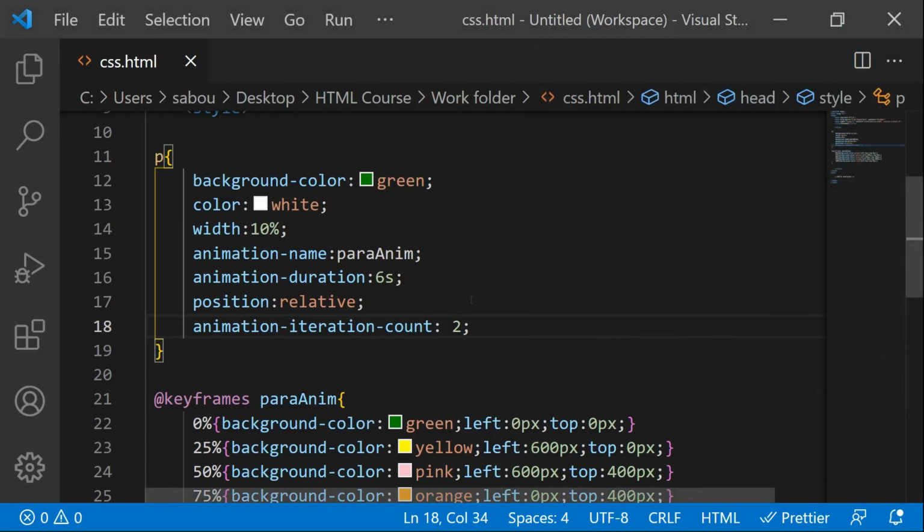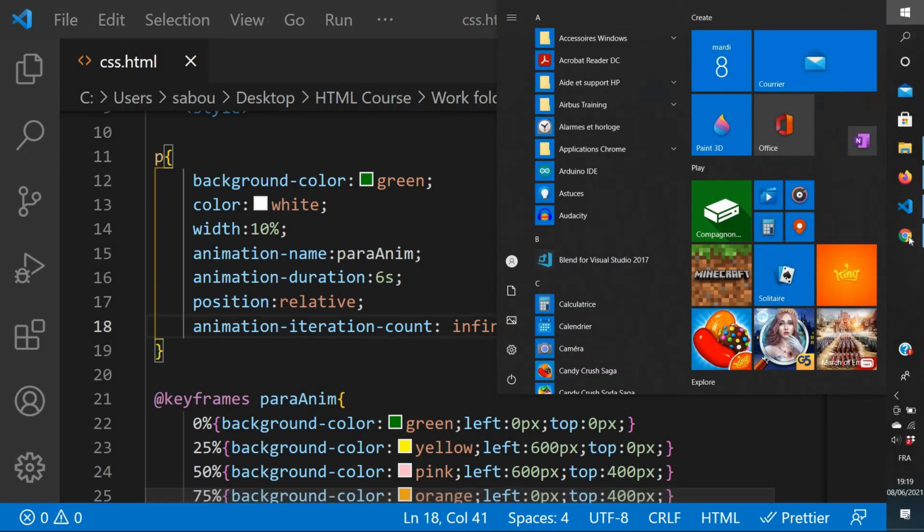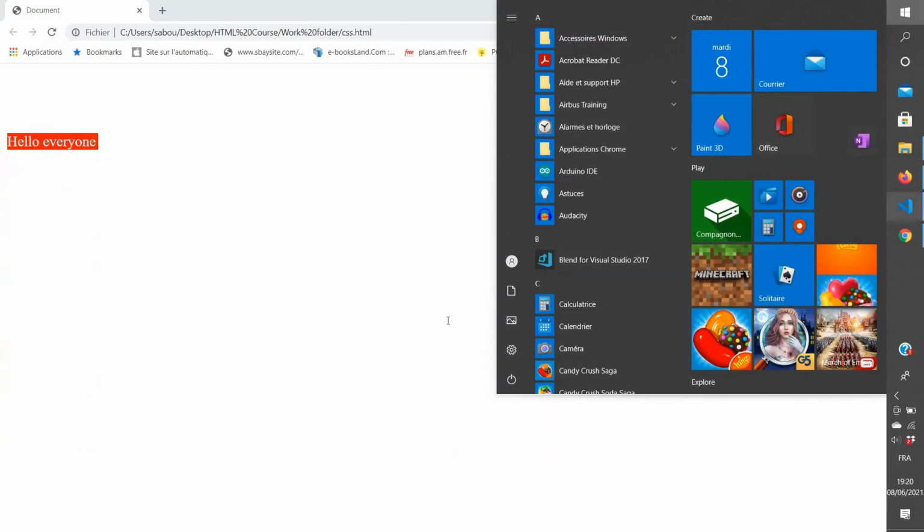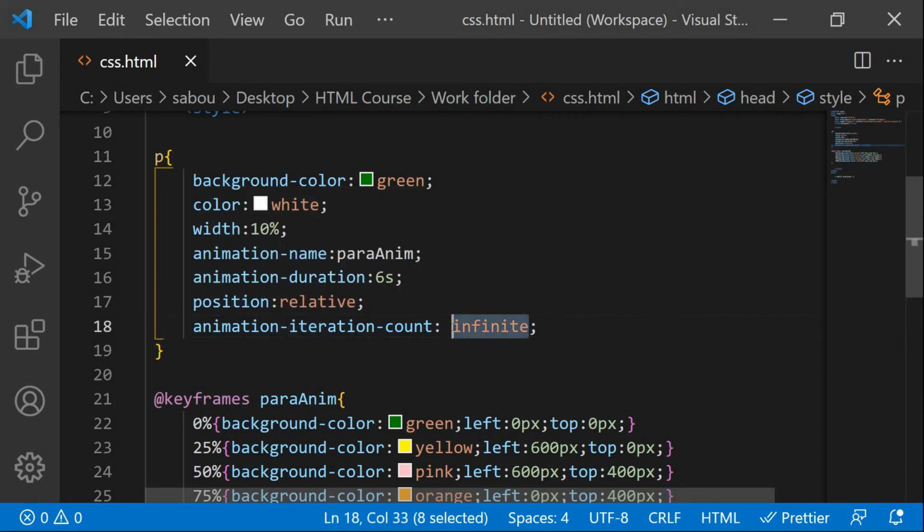Now, let's say that we want our animation to be repeated forever. Okay? So we're gonna change the value to infinite. And we're gonna just save everything and go back to the browser. And you see, this is the first time. And this is the second time. And our animation will keep running and running, so forever. Okay? It's not gonna stop, never ever. Alright? Because we have changed our value to infinite. Now let's go back and change the value and keep it to, let's say, 3 times.